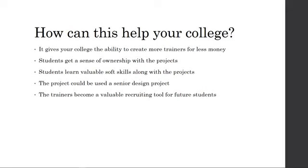And I want to take just a minute to talk about this. When I have students come in and they're looking at our program, I'll take them through our labs and I'll tell them, students built this trainer, students built these trainers, and I've always got a plan to build a future trainer. An example is we had a local industry that donated a bunch of conveyor belts. We're going to put those in the back of our motor control lab, and students are going to actually put those together for us as part of a future project. And I'll tell students about that because that really gets them excited. When they understand that they're going to be building things and getting their hands on the equipment while they're in college, it really gets them excited and it becomes a very good recruiting tool.